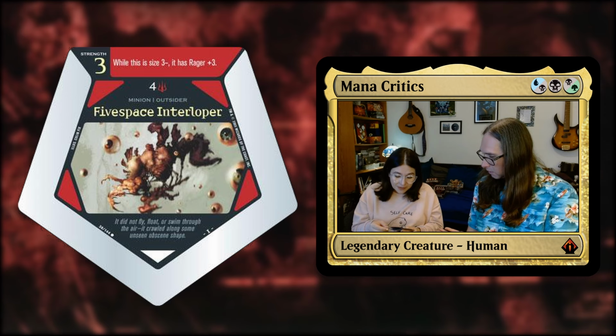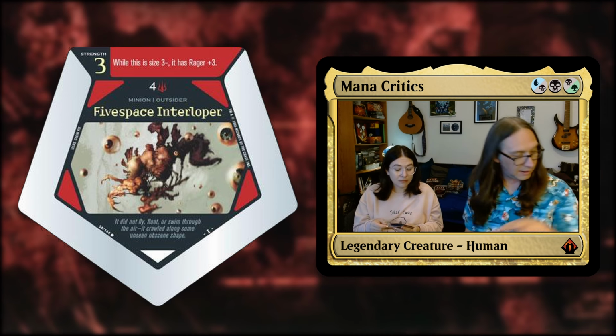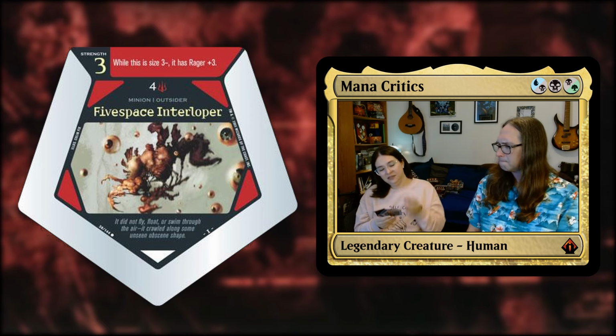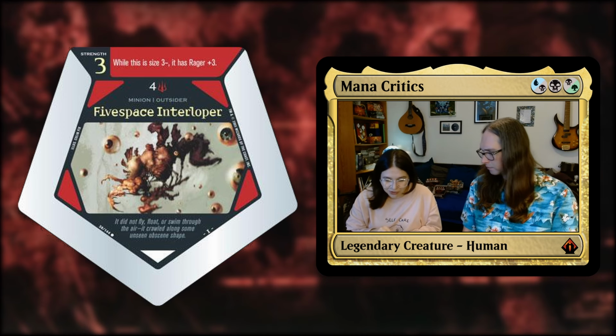But it's very aggro, and so it seems more like red. I know we haven't seen it in these that I've opened. I've definitely seen direct damage type spells, so it seems like that part of the color identity is there. That kind of transfers from Magic. Yeah. Illustration by Colin Fix. That's a cool little creature.